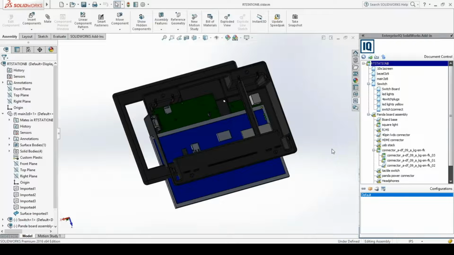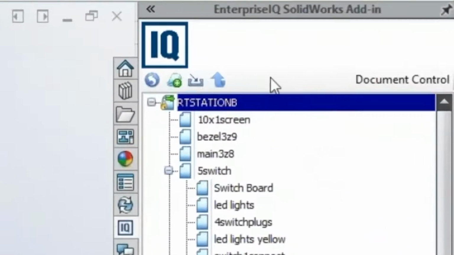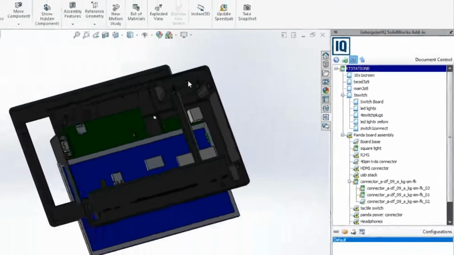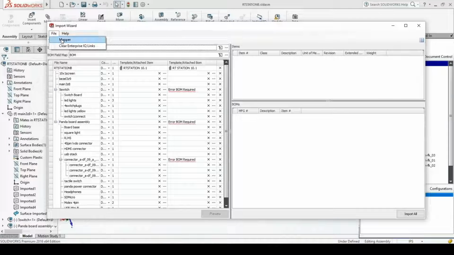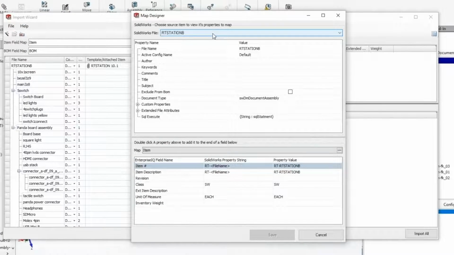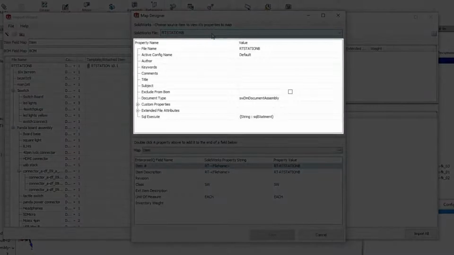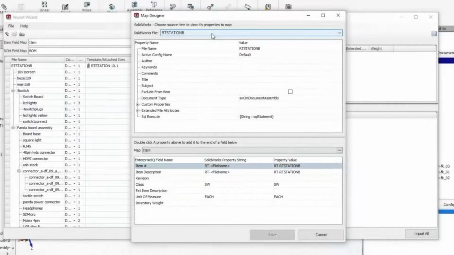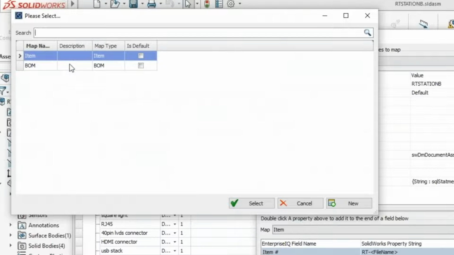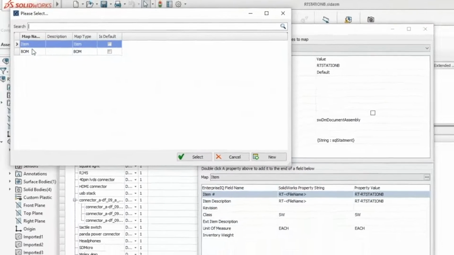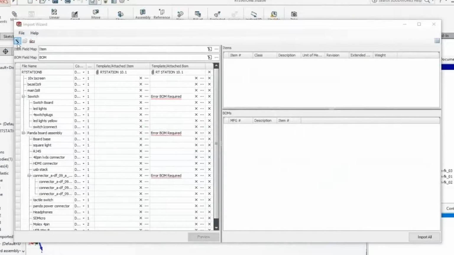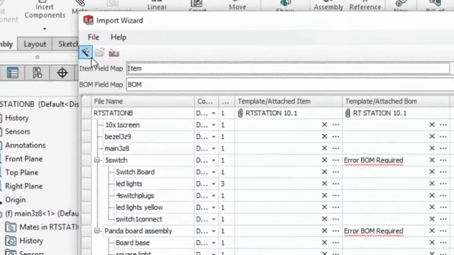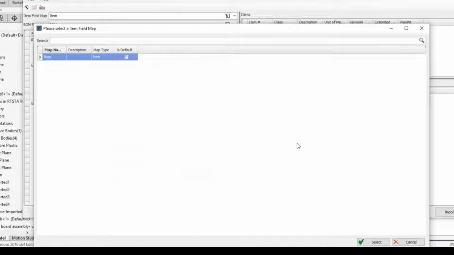Once a user has done their work, created and extracted their bill of material, they can directly import the information into DELMIAworks. By clicking on the Import Wizard button, users can use the mapper to define the fields for an item, providing the system the guidelines to accurately copy the information from SOLIDWORKS into DELMIAworks. This can be done for an inventory item, bill of material, or both, allowing for different types of maps.